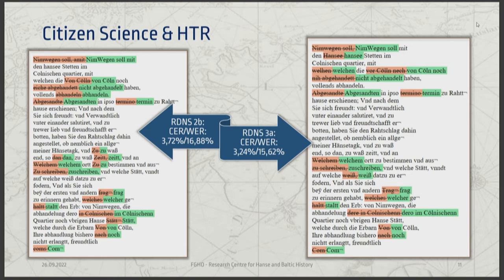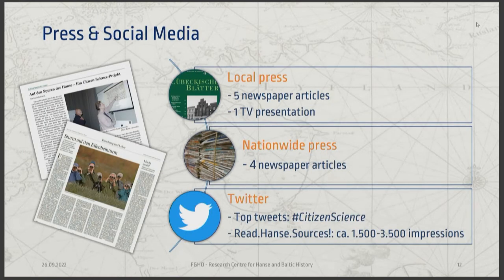It's also rewarding to share these results with your crowd. On the social media side, there were quite a few reviews in local and nationwide press, and on Twitter, citizen science is always a well-received hashtag. In Germany, the new government has implemented citizen science in their four-year strategy. There is also an independent organization that works with citizen science - they wrote a 400-page book on how to implement citizen science, make funds available, and which strategies need to be implemented nationwide. We've also been included there.